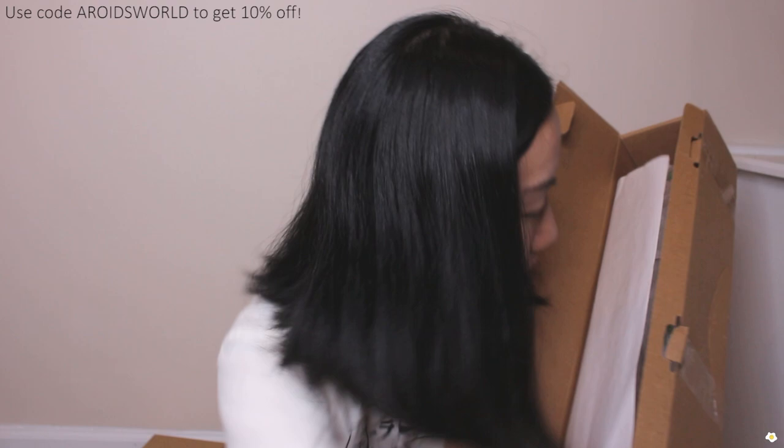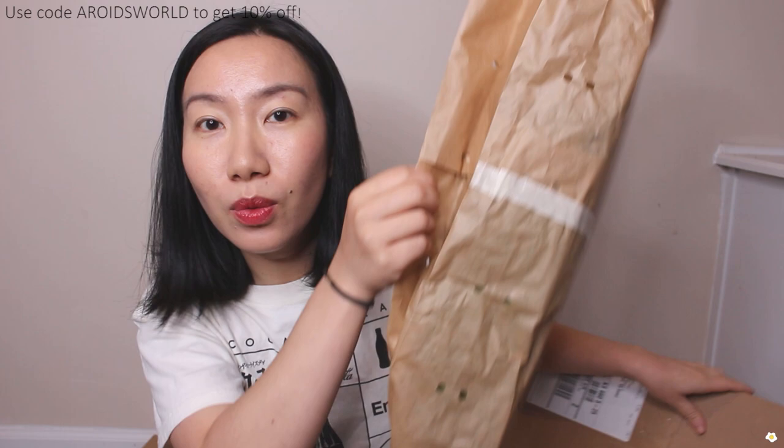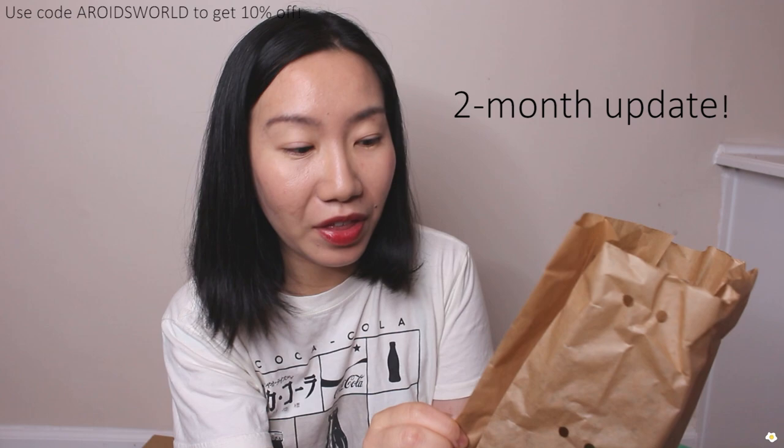There's some shredded paper — actually a lot of them. Okay, this is the plant and this is the packing list. This one is an import plant. I'll give you guys a one-month update. I've been importing plants so frequently — pretty much every month I have a package coming from overseas. I'm not an expert here, but I do have a little experience. I got a lot of questions from you guys about importing, so I'm going to talk about them in this video as well.